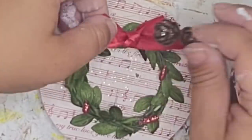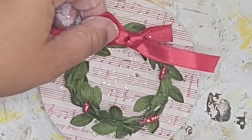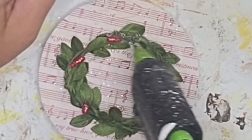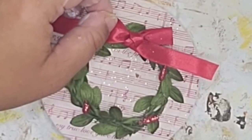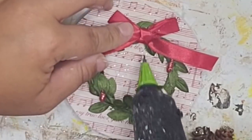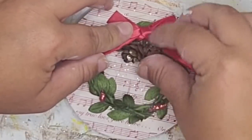And then I'm just going to hot glue my bow and my pine cones and my little pine pieces to the top of that little wreath. And I thought this came out so festive and so cute.